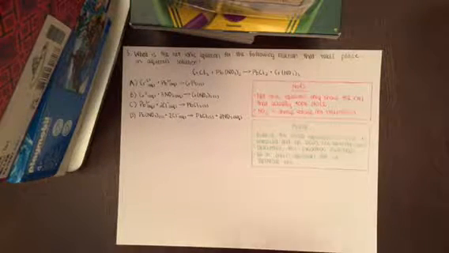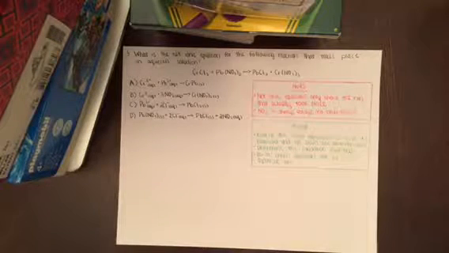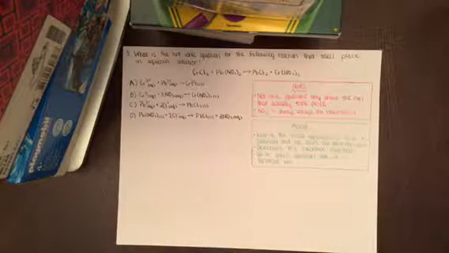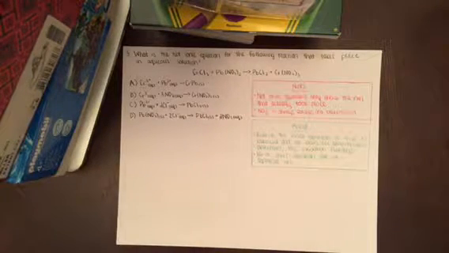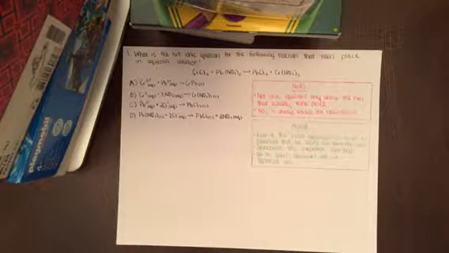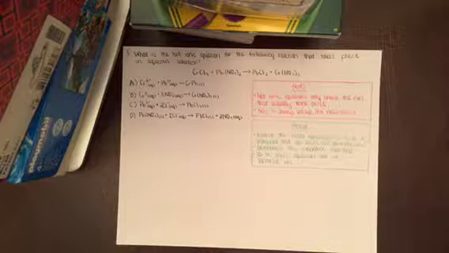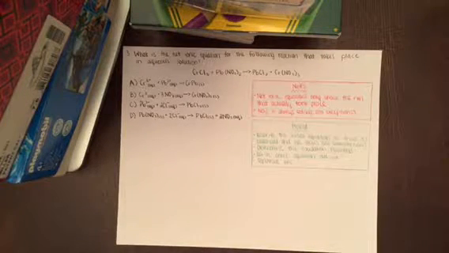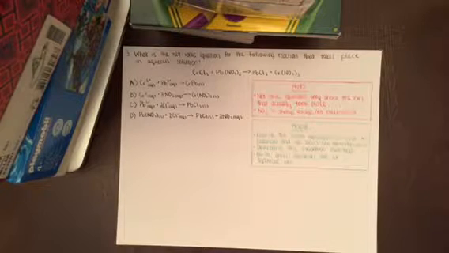The outline of the method that I'm going to use to solve this problem is, we first have to rewrite the initial equation so that it's A, balanced, and B, we can see what states each compound is in. And then we'll determine the oxidation numbers because we need to include those in our net ionic equation. Then we'll write out the entire equation with each element being separate. That way it's easier to see which ions actually changed, and we cross out the spectator ions, the ones that didn't change at all.